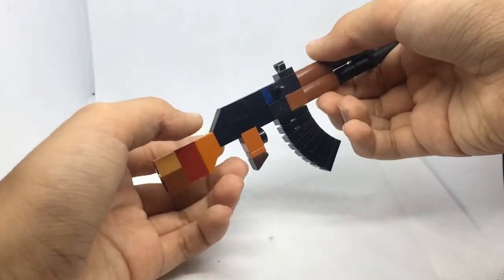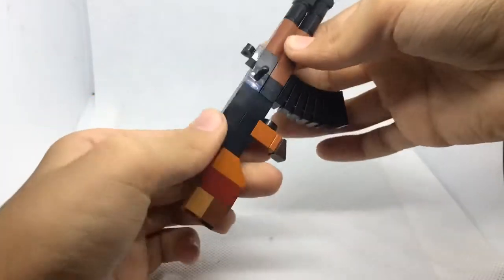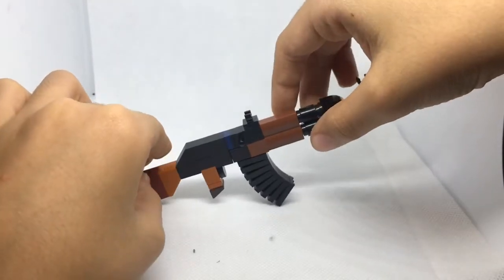And here we have the stock with a roof tile piece to make it. And that's pretty much it for the weapon. And now we're going to do the tutorial for the weapon.